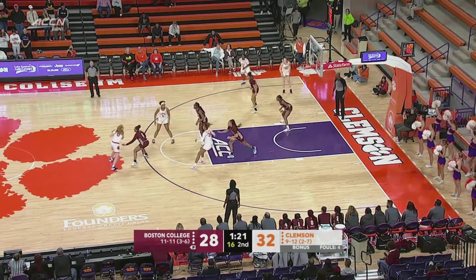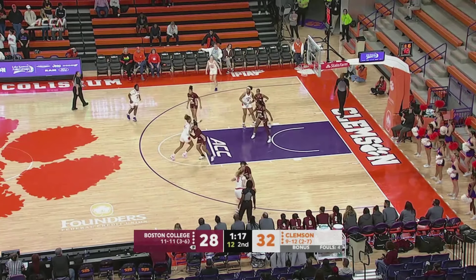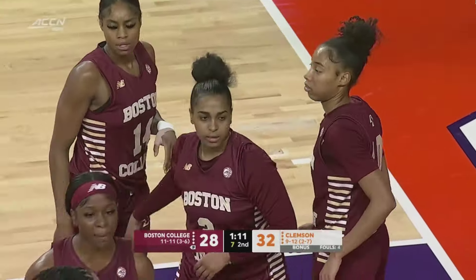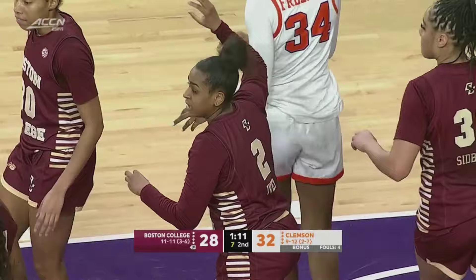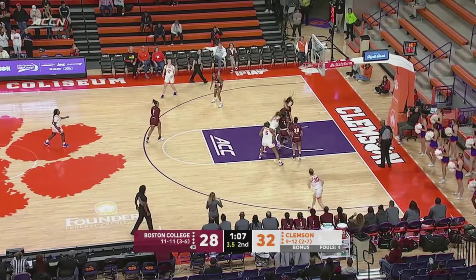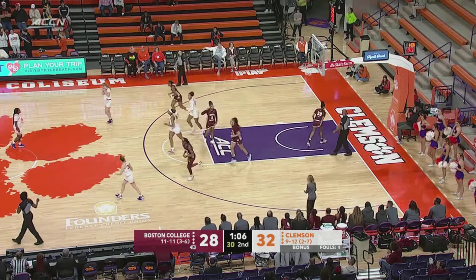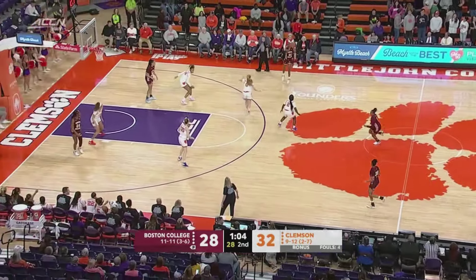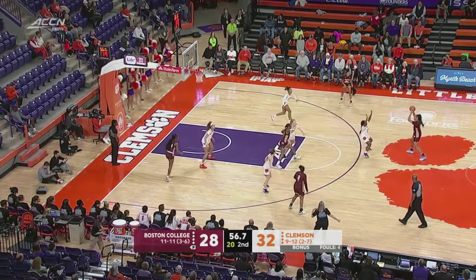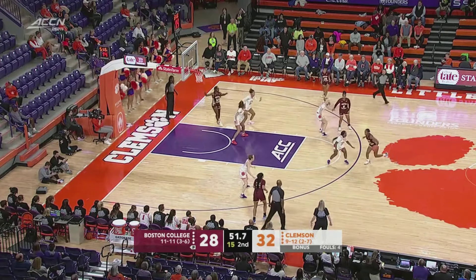Robinson defended by Wagner — the best that BC has. Kramer around the screen from Freeman, Sidbury on her — might have gotten a hand on it. Ivy going to the ball, knocks it out. Sidbury, 17 blocks on the year, Utah transfer. Freeman from Valentine — and a travel, 11th turnover so far for Clemson. This is the kind of game both Amanda Butler's team and BC are pretty evenly matched. Other than Clemson sprinting out to a 13-point lead, it's pretty much played with each team having flow at times and forcing their own negative action.